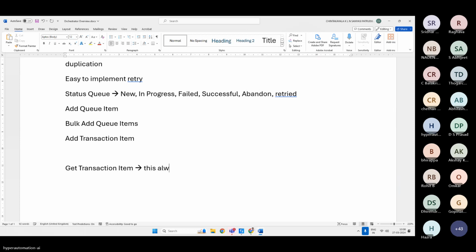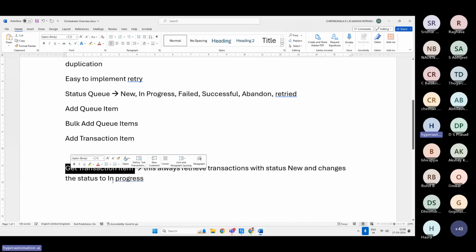This always retrieves transactions with status new, and changes the status to in progress. So this is how the get transaction item will work.